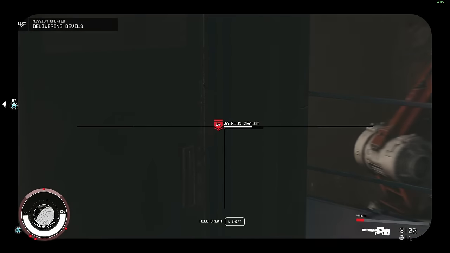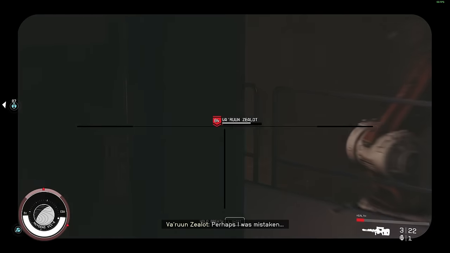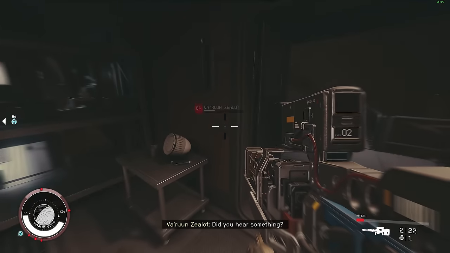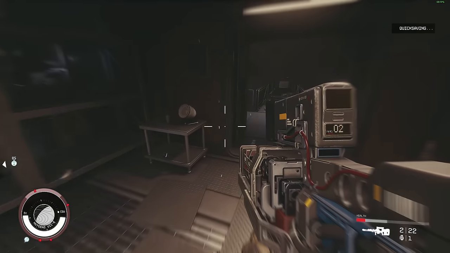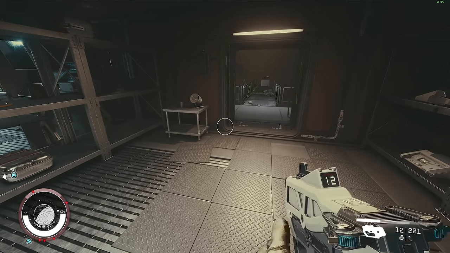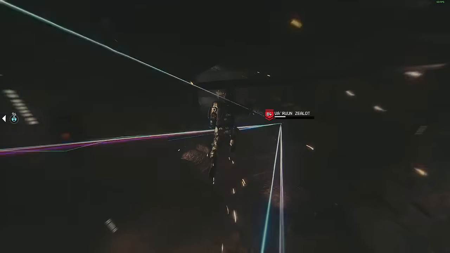I have no idea how we can possibly safe scam this. I honestly do not know. Getting anywhere close to this is like death. Okay. Here's what we can potentially do here. I'm gonna fully heal. I'll save the game. And I'm just gonna freaking send them in.